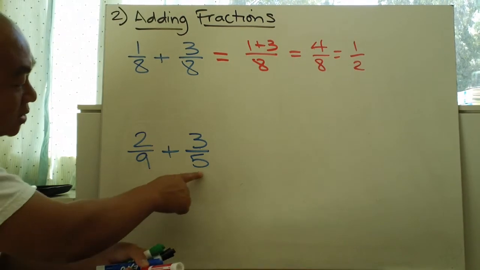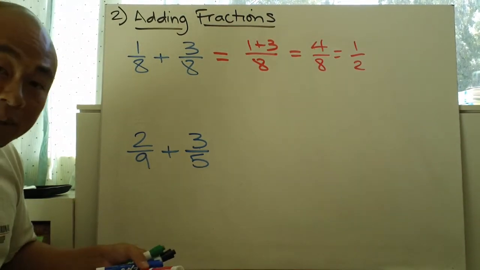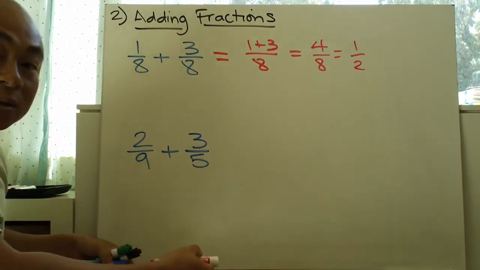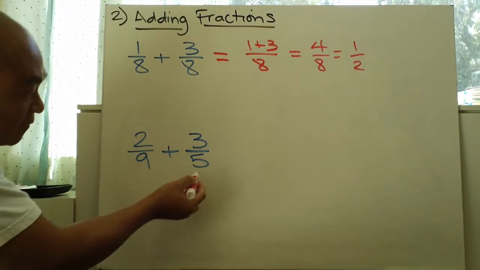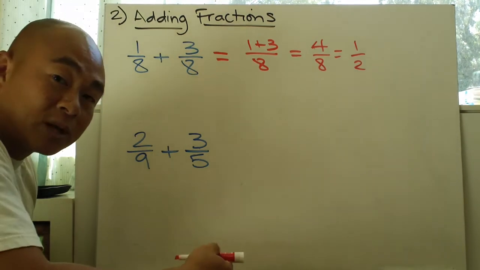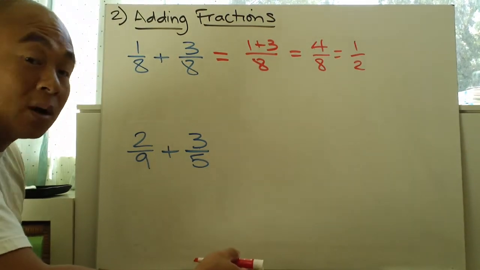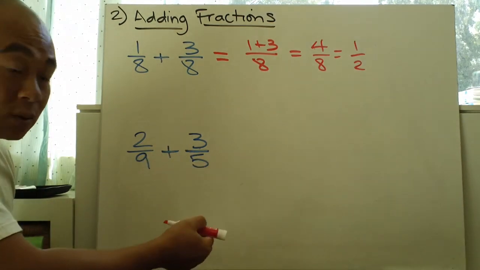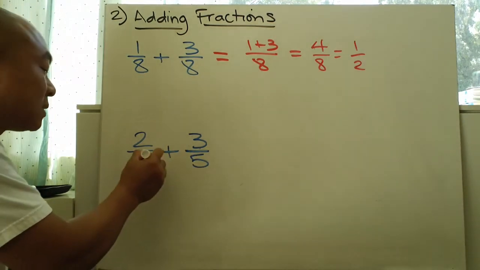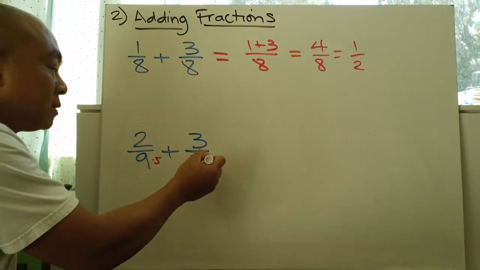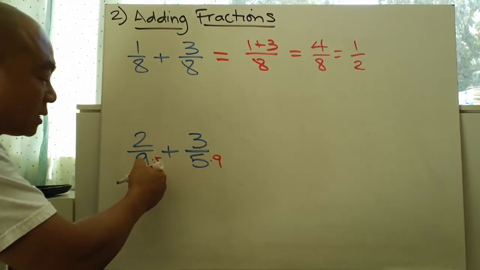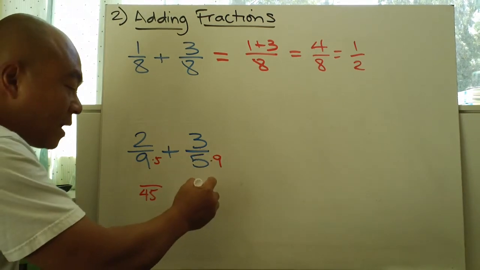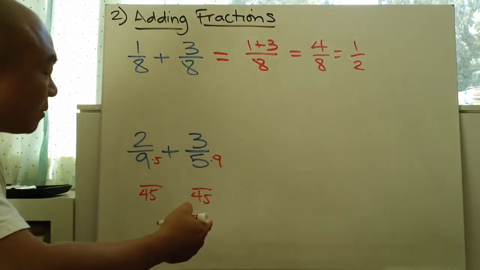Well, because the denominators are not the same, we're going to go ahead and make them the same. And to make them the same, we need to choose a common denominator. So if I look at 9 and 5, I can just go down my multiples, 9, 18, 27, and so on, or I can just multiply these two together and find that common denominator. 9 times 5 is going to give us 45, and that is an easy way to find your common denominator.